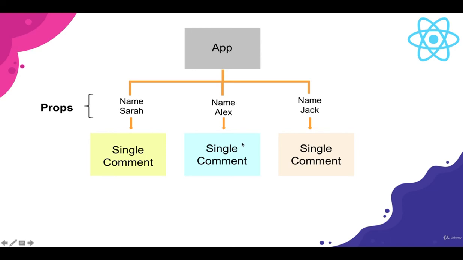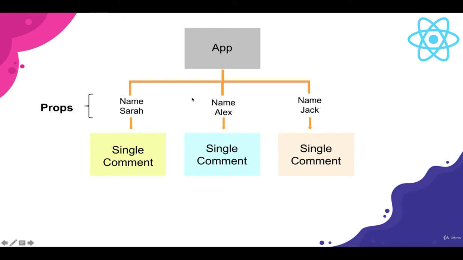So now that we understand this diagram right here, I do want to tell you about the props system, which we're going to be using to customize a single comment when they show up on the screen. So the prop system in React is a system for passing data from a parent component to a child, or a nested component. The entire goal of the prop system is to somehow communicate data from the parent down to a child with the ultimate goal of customizing the child and making sure that the content that it displays on the screen is different when the user interacts with it.